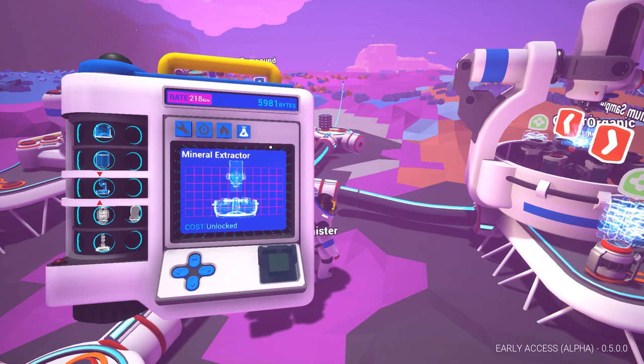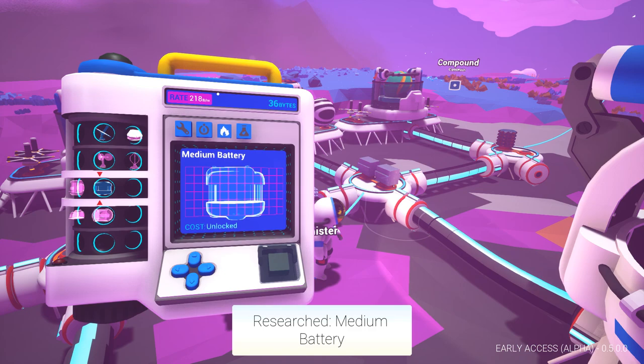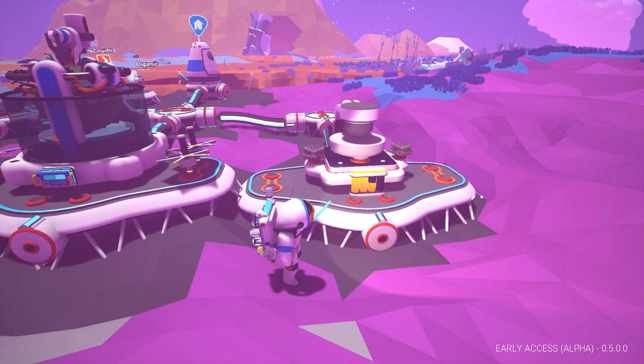5,000. Oh, we're so close. Let's go to this one. Small generator, tethers, small solar, small battery, medium battery. Yes! Hooray! We've researched the medium battery. We've got 218 bytes per minute going at the moment, which is good. Oh, my goodness me. Lithium needed. Here we go. Lithium and lithium. We can make the medium battery. Hands in the air. That is fantastic.